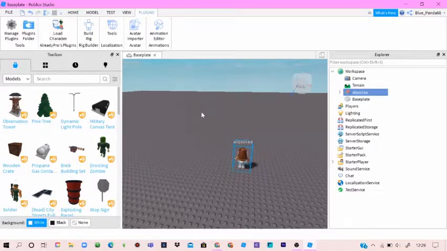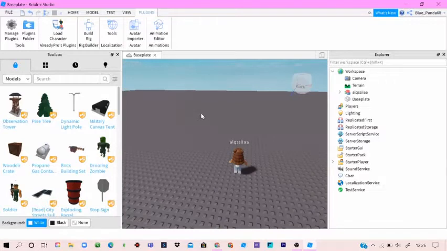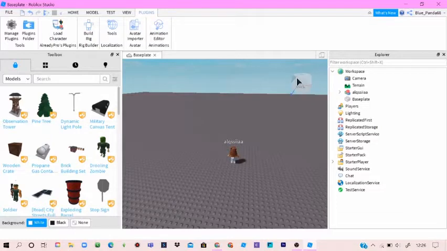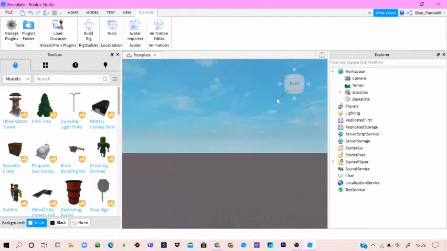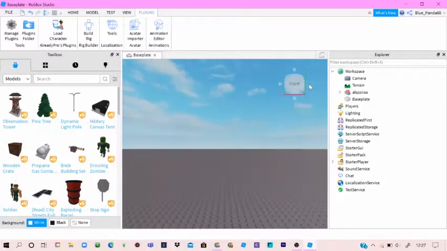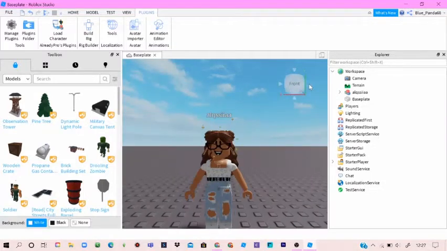So once this is done, I'm just going to show you some basic moving commands in Roblox Studio. So if you want to change your perspective, just use this. If you want to go forward, press the forward arrow. If you want to go back, press the backwards arrow. If you want to go up, press E. If you want to go down, press Q. And if you want to undo something, use Control and Z, or the undo button. And if you want to redo something, I don't know the command for that, but you can just press this arrow. Okay, so what I want to do is now go over here in front of her character.